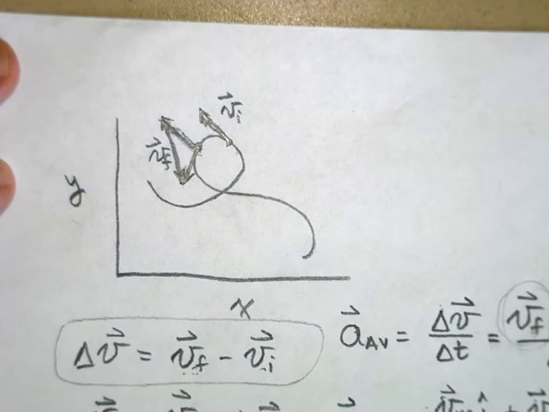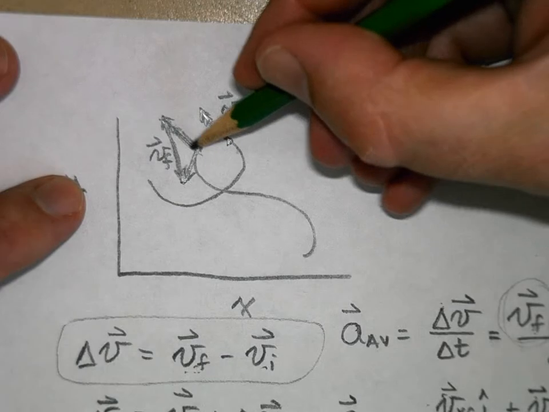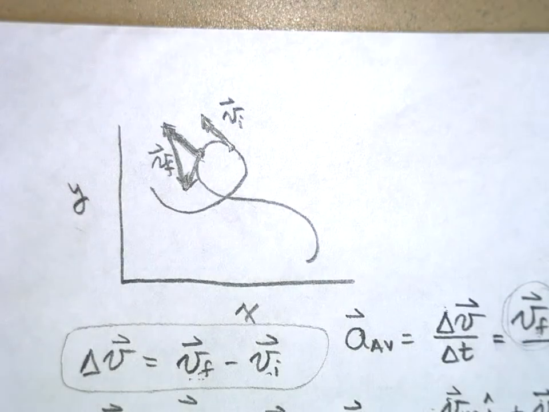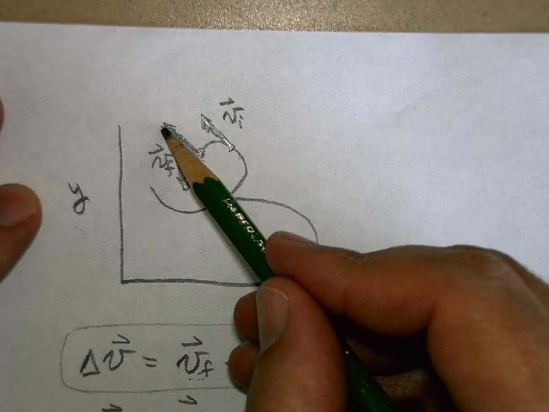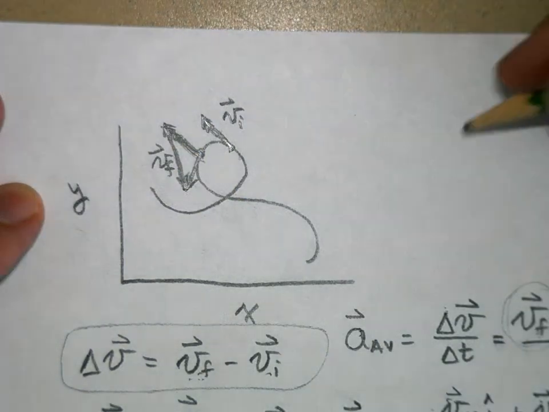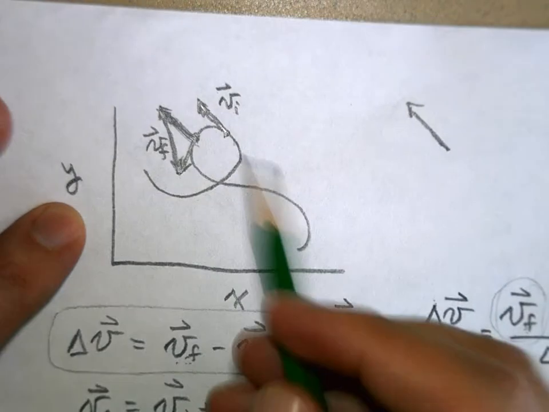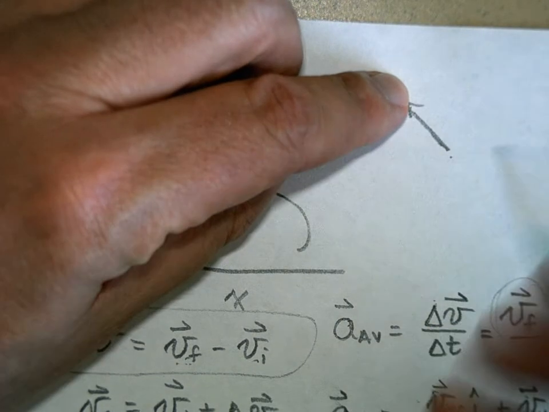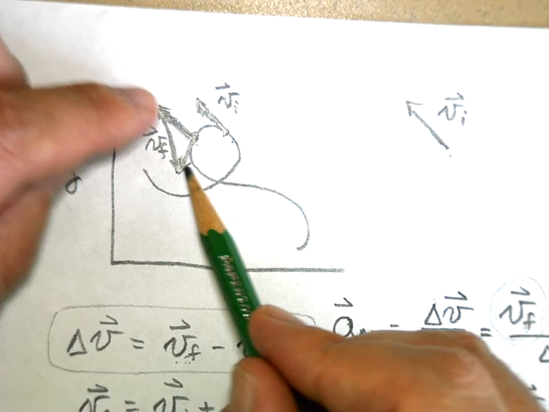Okay, so the question is, what direction is my acceleration vector in? Is that what you're asking? Or the change in velocity vector? Yeah. Well, you can see here, just qualitatively, here's my initial velocity. Let me just redraw it. Here's the initial velocity that I drew, right? Let me make it a little bit bigger. There's the initial velocity. And here's the final velocity right here.